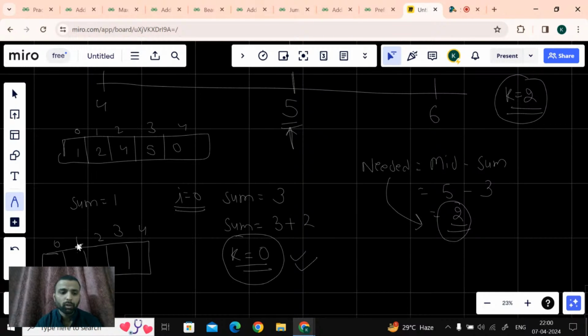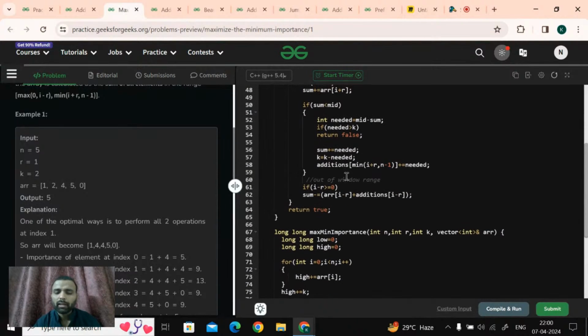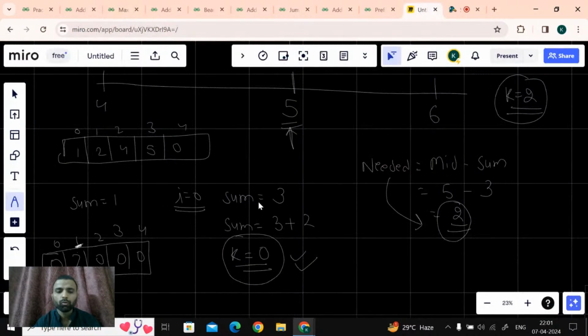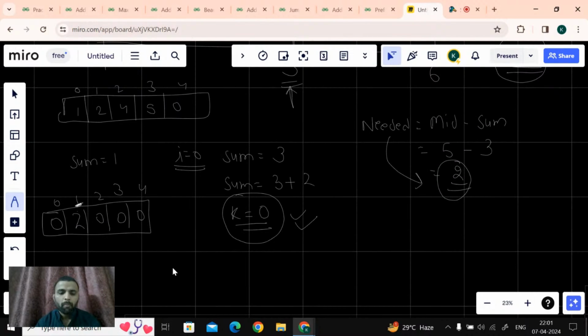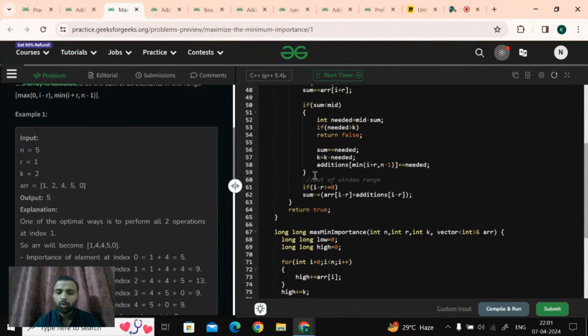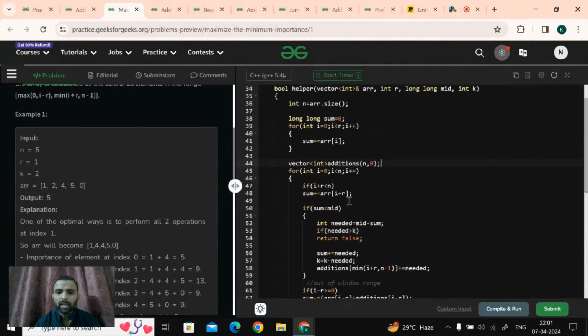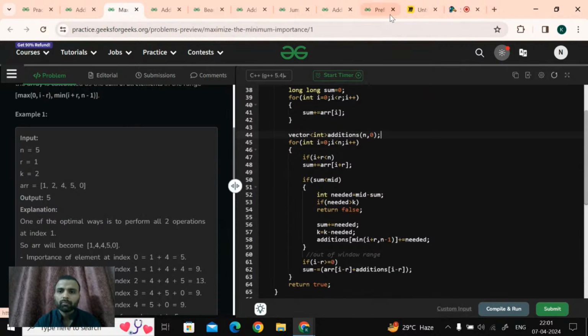I is 0, r is 1. I'm using it here. In the end of it, it's not out of bound right now. I'm writing the addition part here. So needed is 2, so I'm adding here 2, what I borrowed from k. Right now if you see, my i is 0 and r is 0. It doesn't go into this case.